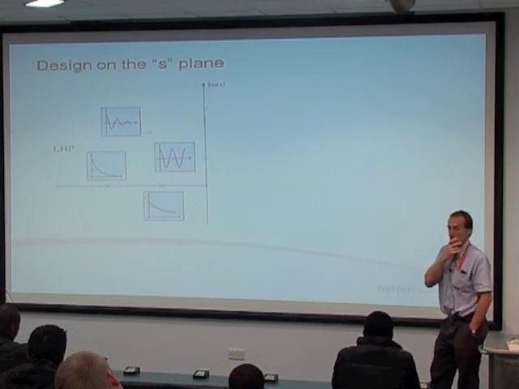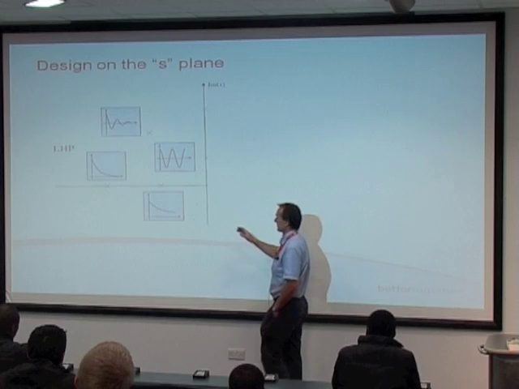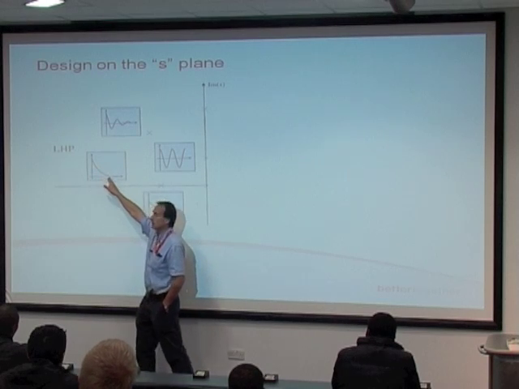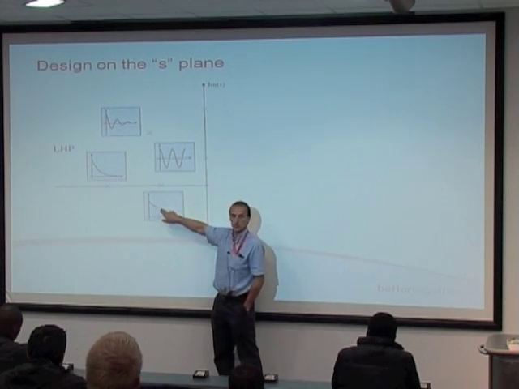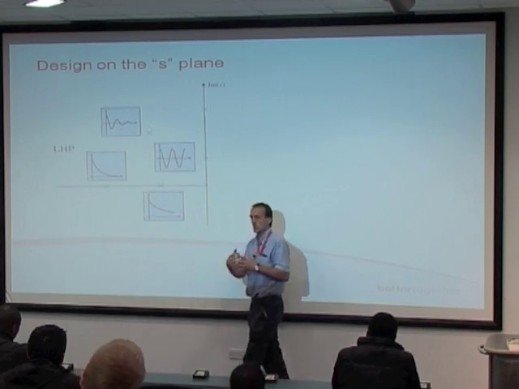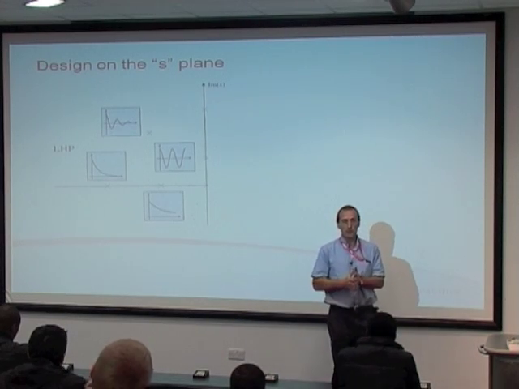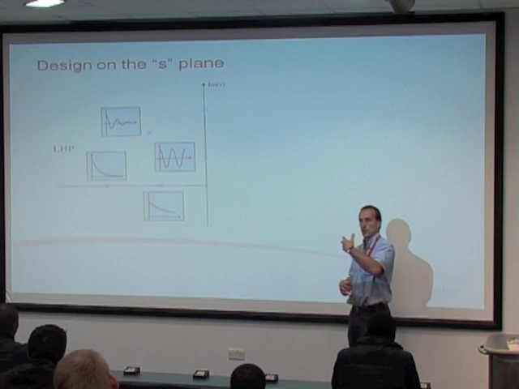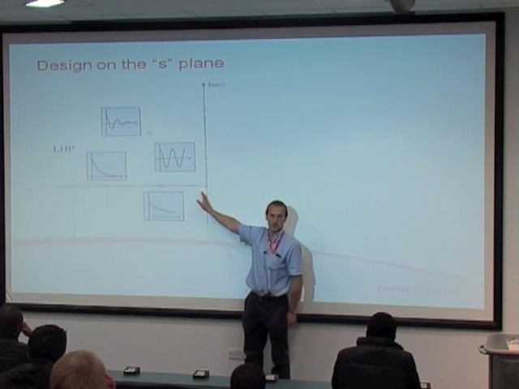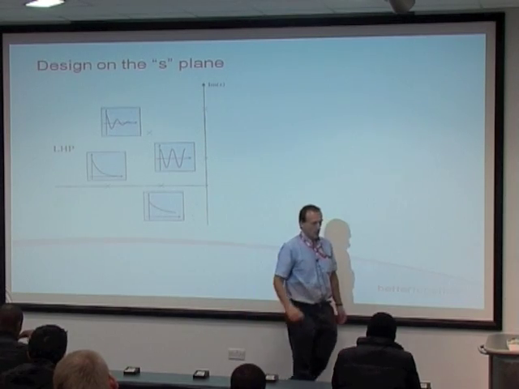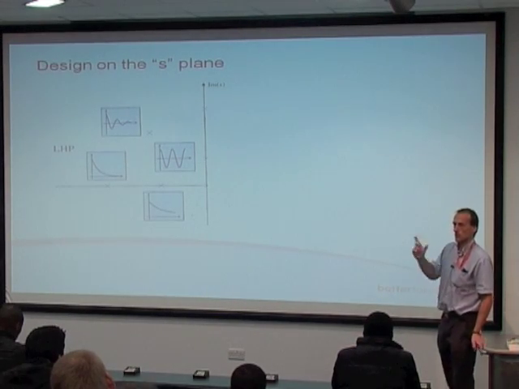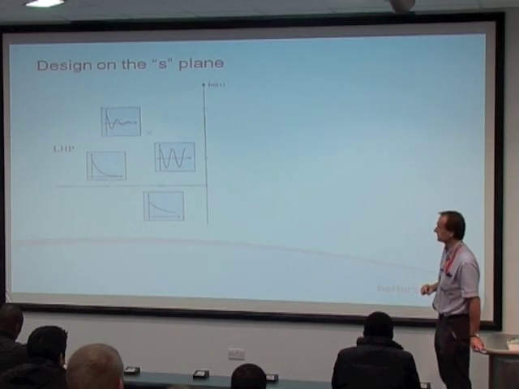Why might that be? Well, if you think about it, the response concerned with this one will have decayed away to nothing while this one's still doing things. Okay? So the further left you go, those poles still have an effect, but that effect dies away really quickly. And the one that persists and lasts for longest, and hence is dominant, is the one closest to the origin. Okay? We're going to be using that as a design tool a bit later on to know how to make the performance of a system do what you want.